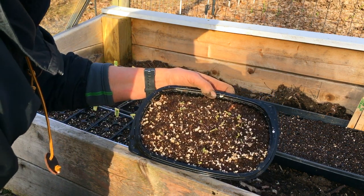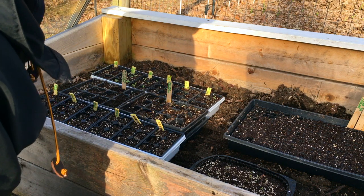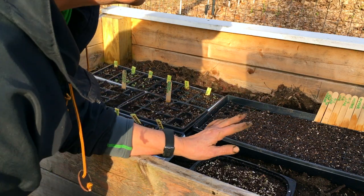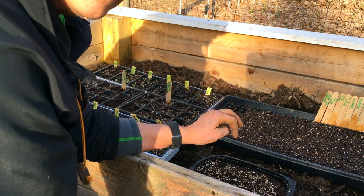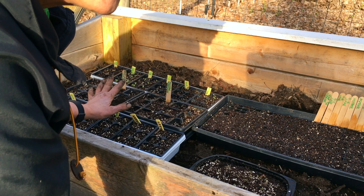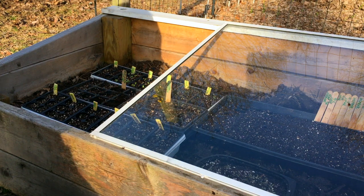I was worried about damping off, but they're doing okay. I have leeks and onions started but as of yet I see no life — it might need CPR. I have peas started here: Oregon Mammoth Sugar Snaps. This tray holds so many tiny little seeds — I have a popsicle stick labeled with each variety. I just planted these last night. Everything went through a night of 16 degrees and is still living, so I'm very impressed. It's not a hotbed — it's a cold frame, no horse manure in it. It gets the morning sun. The windows were gifted to me by another gardener — thank you, Mari Keating.